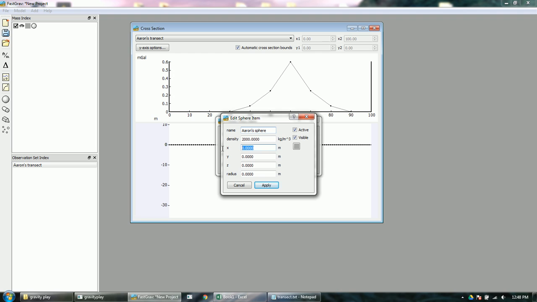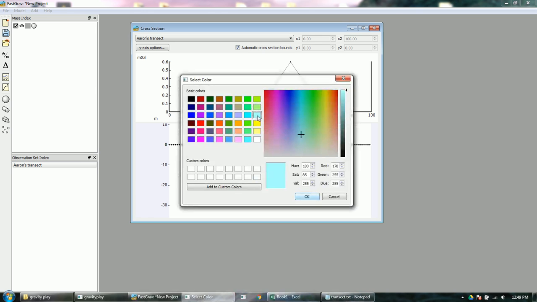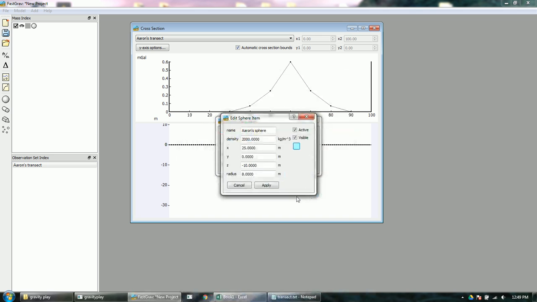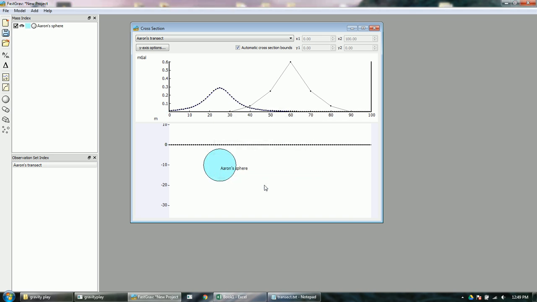So just for right now, I'll set the X value to 25. I'll leave the Y value at 0, and I'll set the Z value to 10 meters underground. And we'll make the radius 8 meters. We'll color it light blue and press apply.